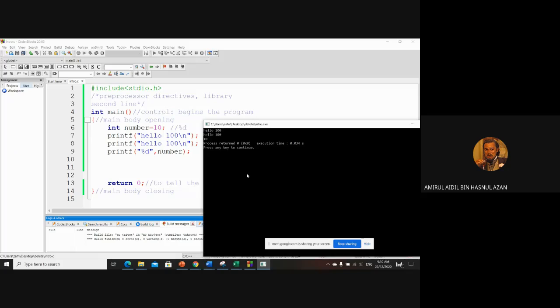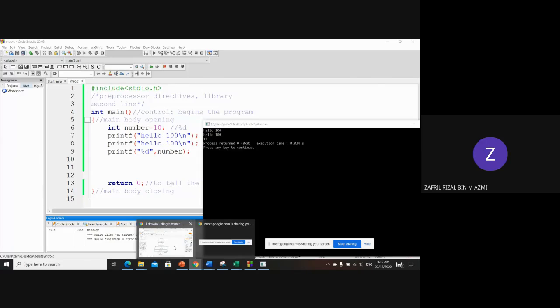No, it prints percent D. Try sharing your screen, let's check together. Okay, let me stop sharing. Okay, you can share your screen. Wait. Is it done, sir? There's nothing.